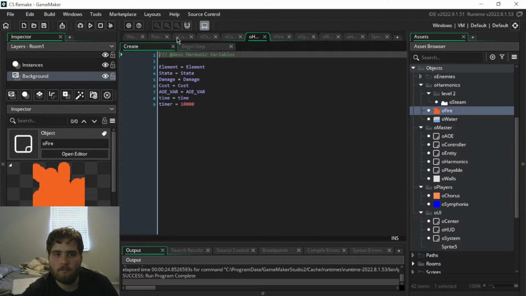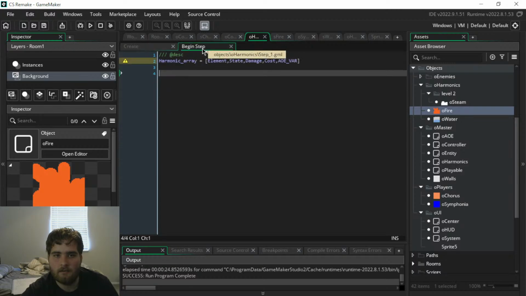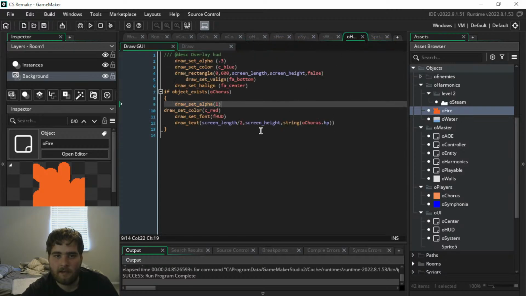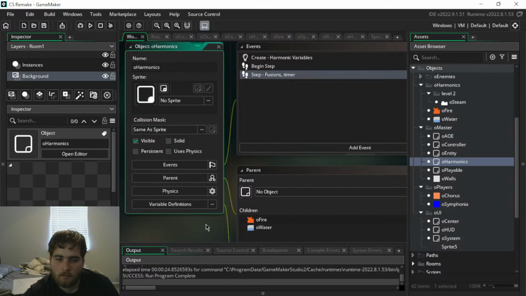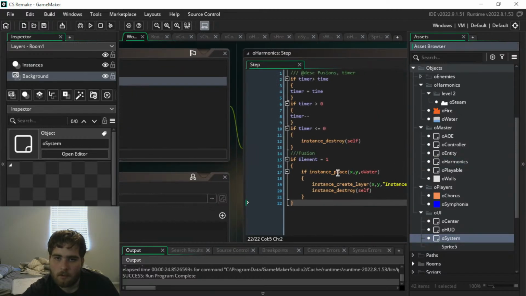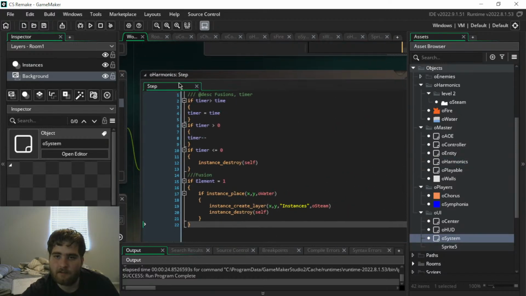So let's go to the harmonic step event. Wait, that's the HUD. Excuse me. Probably should full screen that.